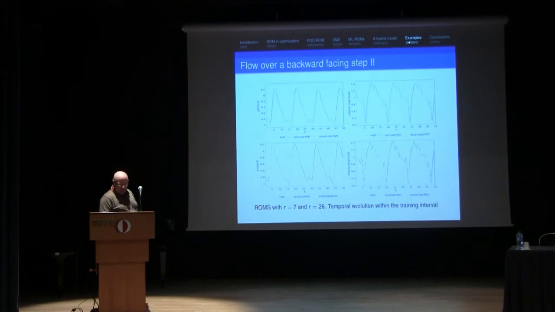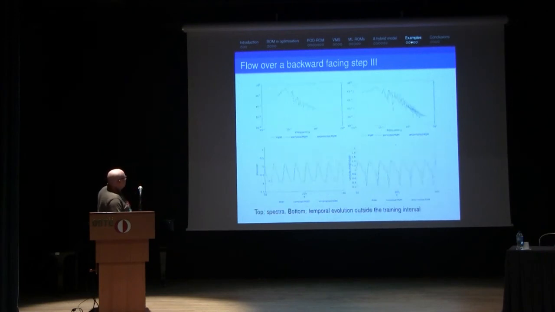I'm sorry, because the quality of the projection doesn't allow you to see, but here we have the full order model solution, the uncorrected and the corrected reduced order model solution. It's only possible to see that the corrected solution fits the full order model much better than the uncorrected one. Of course, the difference is much higher when we only use 7 modes than when we use 26. I'm sorry, but it's impossible to distinguish the pictures. This also happens in the spectra. This is the spectrum in velocities and the spectrum in pressures. The spectrum is much better approximated using the corrected model.